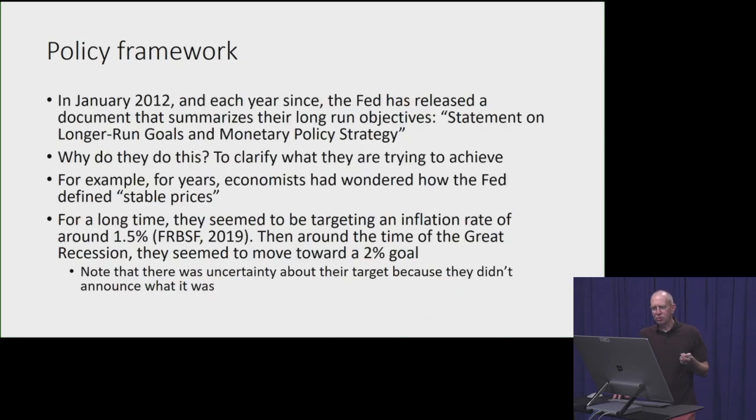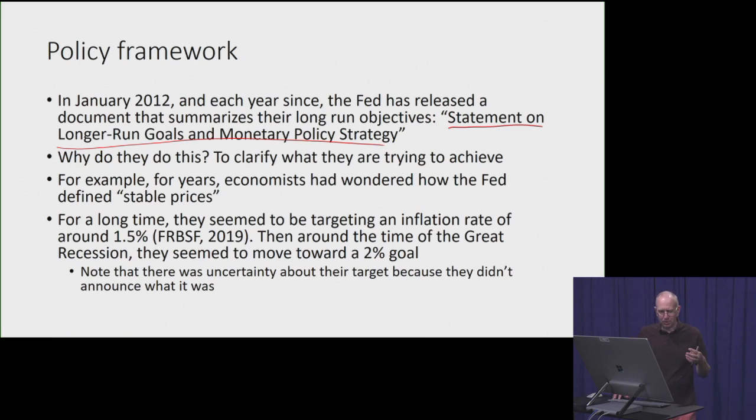So starting in 2012, they've released a document that describes what their objectives are, and this is very cleverly titled Statement on Longer Run Goals and Monetary Policy Strategy. And so what they're trying to do here is tell us what they're up to and why they're trying to do this.